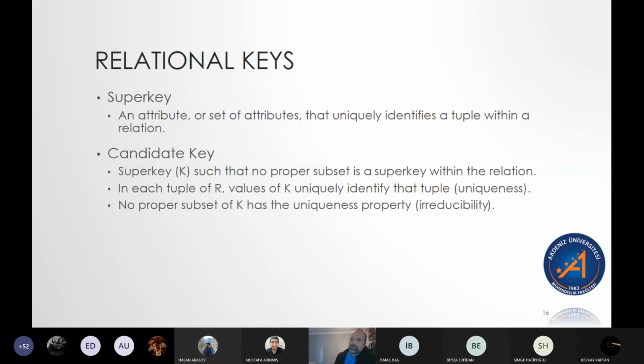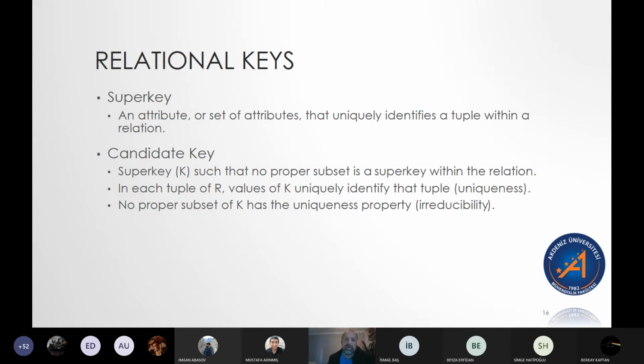Again, a bird's eye view on some of the ideas of keys. The super key is any attribute or set of attributes that uniquely identifies a row. You're going to hear me talk about this a lot: the super key, candidate key, and on the next slide we'll see primary key.